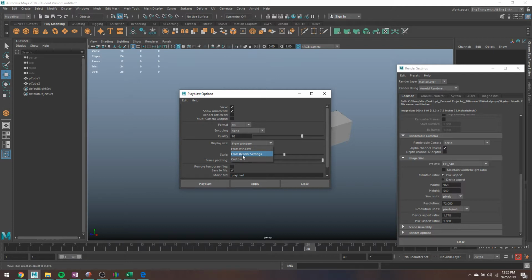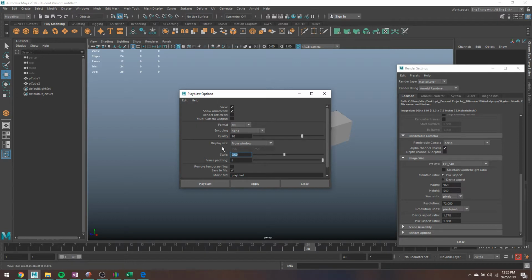So that's good, again, if you're looking for something specific and you want to test maybe the framing of your stuff, not just the speed. Scale will render things smaller or at 100%, so if I set this to 50% and I'm trying to render at full HD, it's going to render basically half that size. So it goes a little bit quicker, but it's smaller. Again, that's just what that setting does.